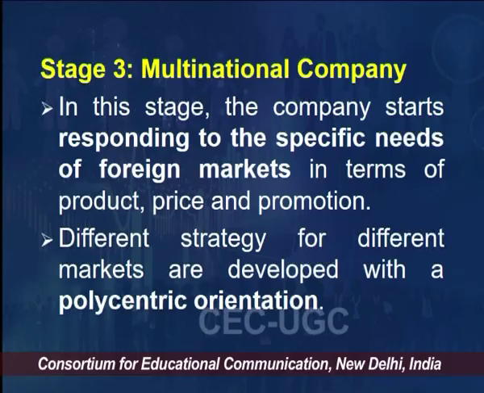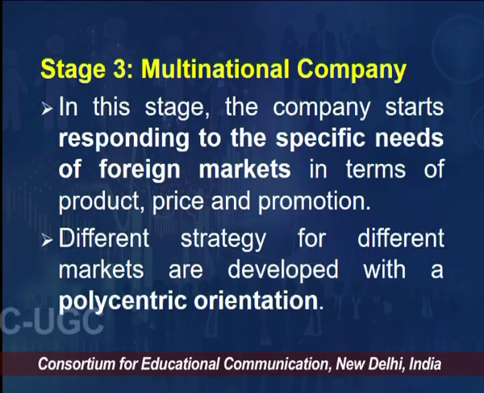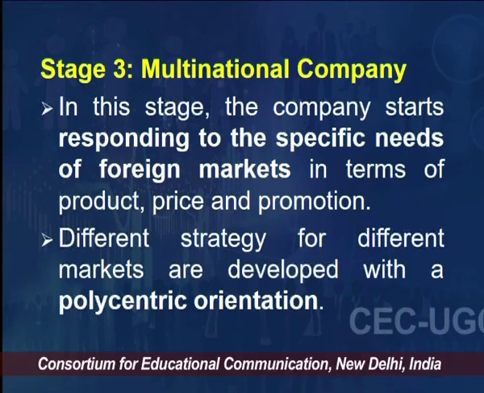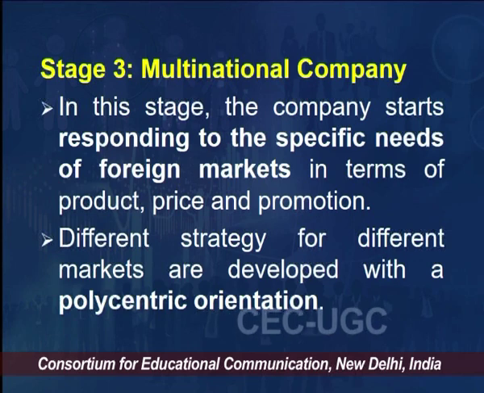The third stage is the multinational company. Now they have started operating in more countries and they have a polycentric orientation, like they are creating a separate marketing strategy or marketing mix strategy for different countries. In this stage, the company starts responding to the specific needs of foreign markets in terms of product, price and promotion. Different strategies for different markets are developed with a polycentric orientation.